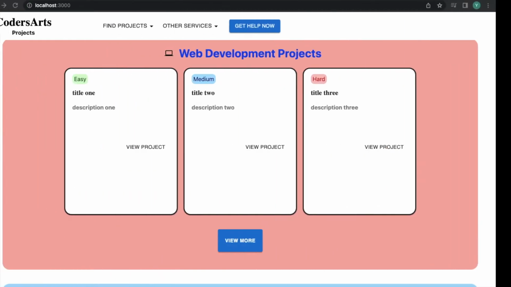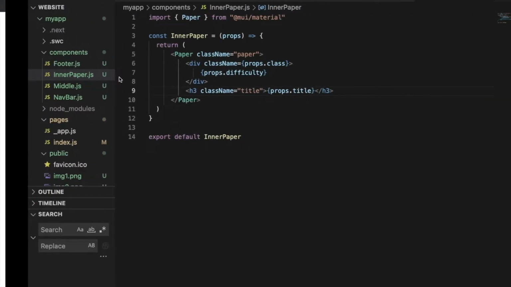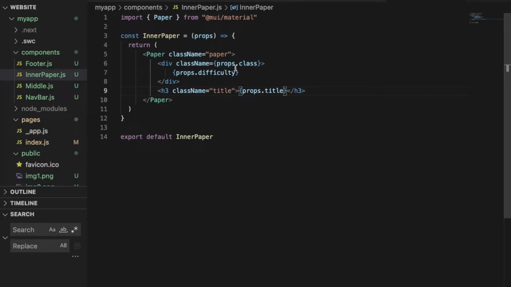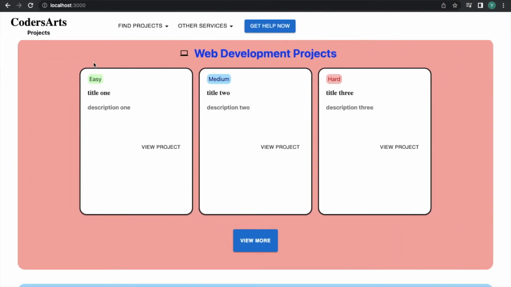So basically what we are doing is we'll be using the received class title from other components so that we can call this paper and we'll pass the text into it.